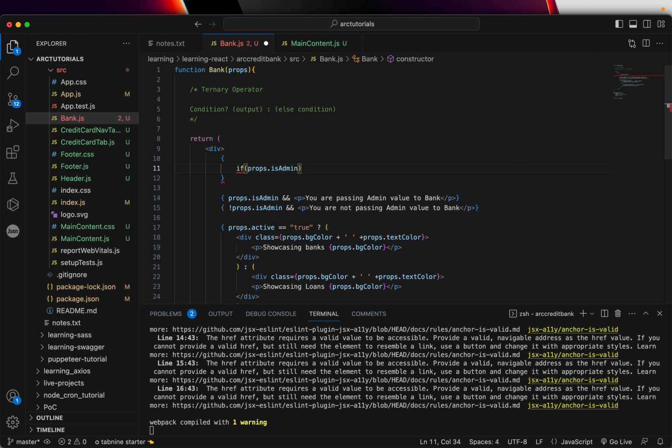You can add stuff like some background color you want to highlight, or for now I'll just throw in a paragraph and say highlighted color is. Okay, so if you go back, it says assignment to const variable, my bad. Okay, so highlight color is red. Because now it's saying if props dot is admin, but if you see here, highlighted color is blue. So this is another way you can use conditional rendering. There are different ways of how you can use it. There is no right or wrong. I have shown you different combinations here.